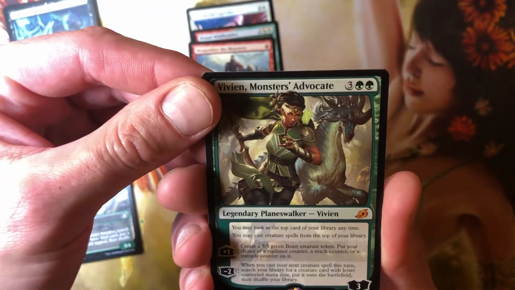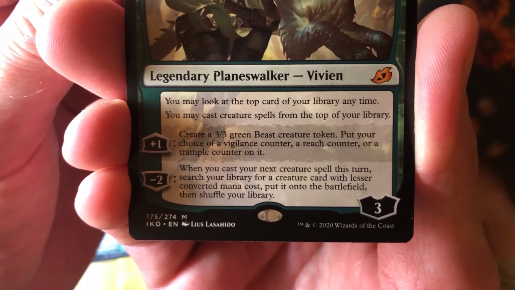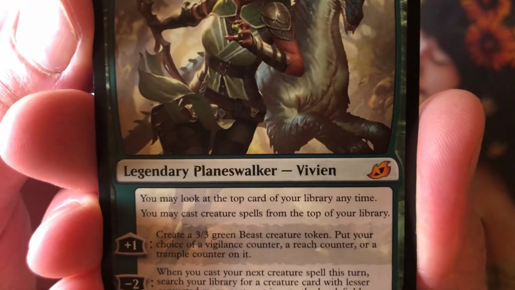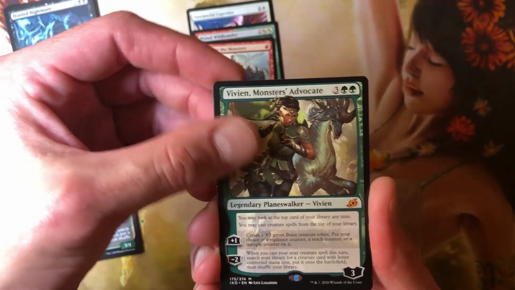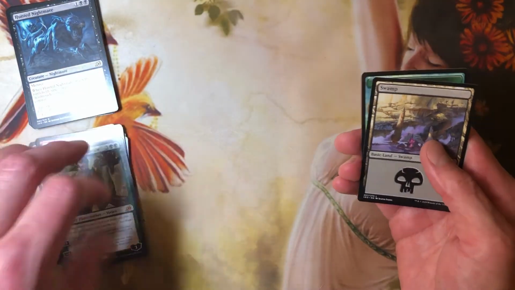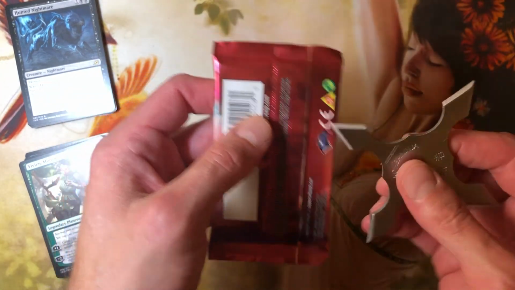Yeah, okay. I'm sorry. I should have put my glasses on. Here, you read it. Search your library for a creature card with lesser converted mana cost, put it on the battlefield, and shuffle your library. The best part about this is those top 2 lines right there. So this could go in pretty much any deck. I like it. Beast token. So our 3rd mythic of the box. Not bad. Let's do one more pack. We have a couple minutes left.